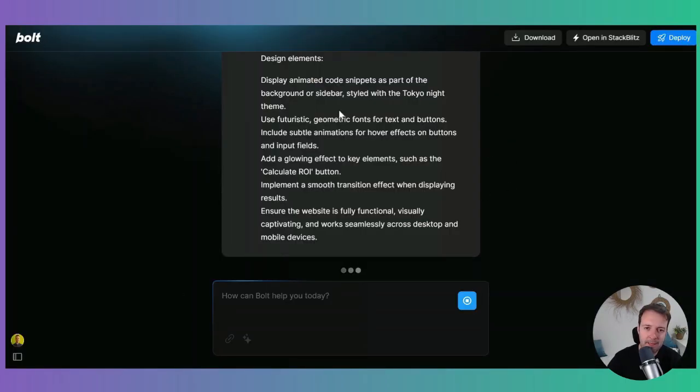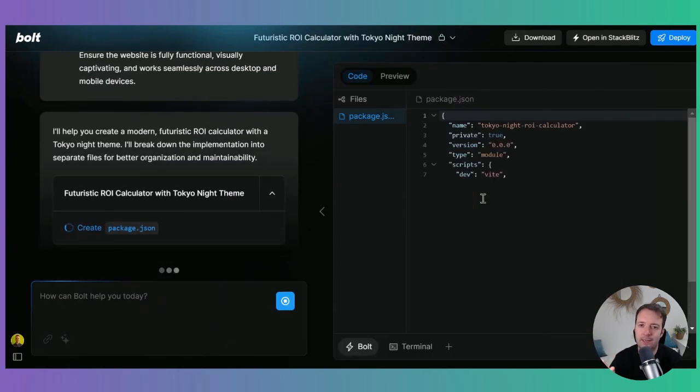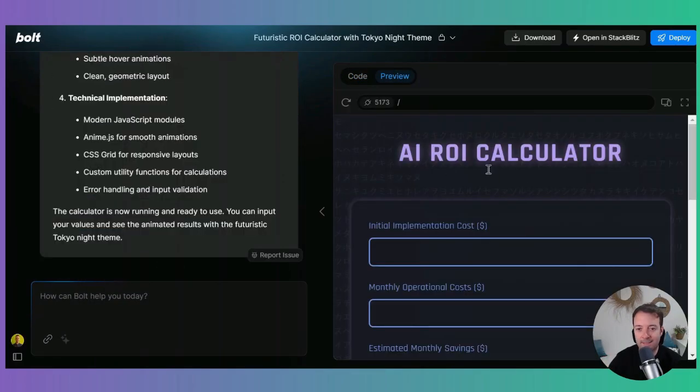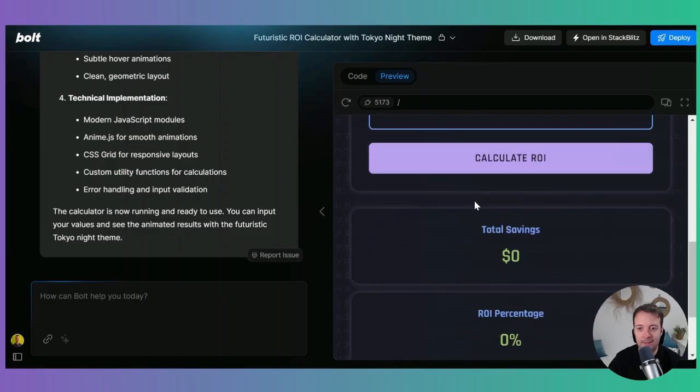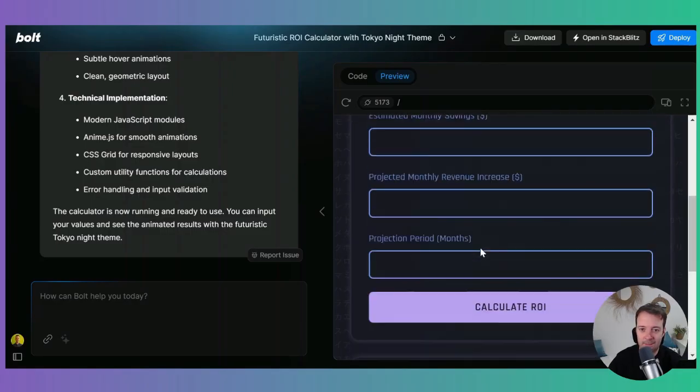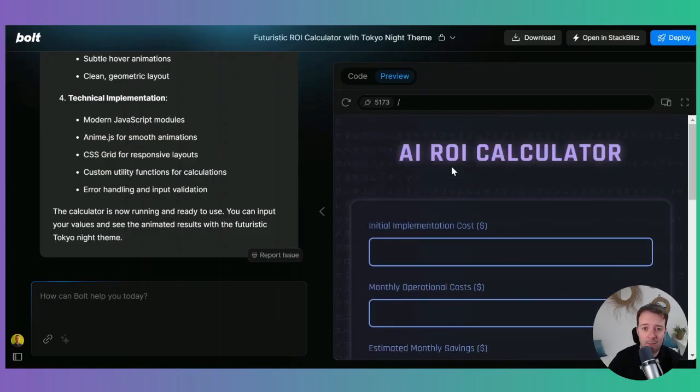So one of the things I like the best about Bolt is this deploy, because you can just deploy things with Netlify. So if you're into SEO and stuff like that, like I am, then it's really cool to just have a website done and then I can just integrate it into my WordPress or just have it as a standalone website. Okay, so this is the calculator that we got from Bolt. It's a little bit different, right? It's got your total savings, a little bit different, but similar as well. So you can see they're quite similar, right? This is why I prefer Bolt to Lovable so far. I guess if you want something with a database, then you might want to go to Lovable. If you want to just deploy something quickly, then Bolt is good.